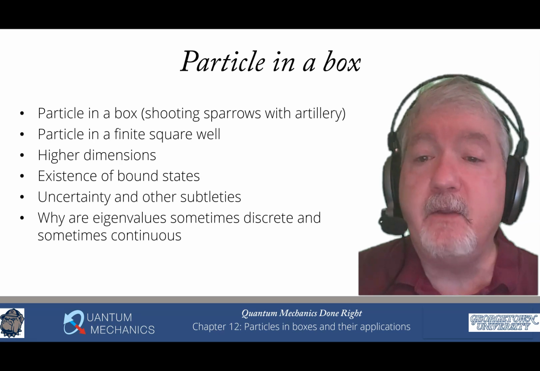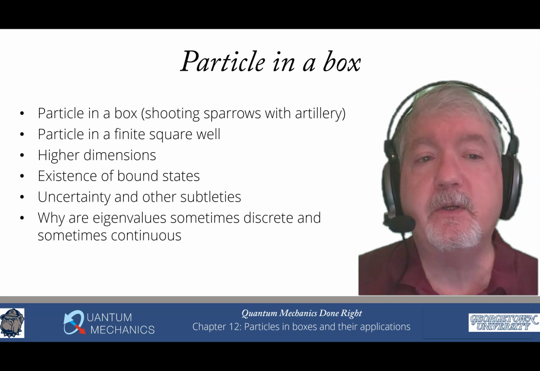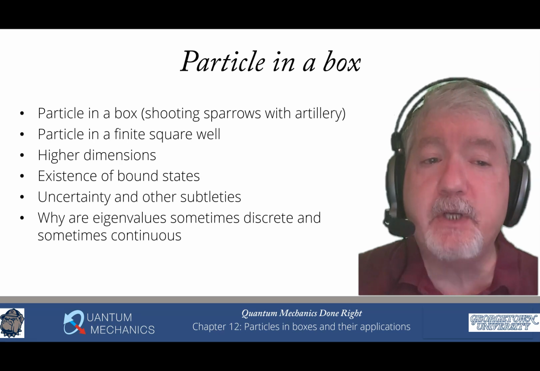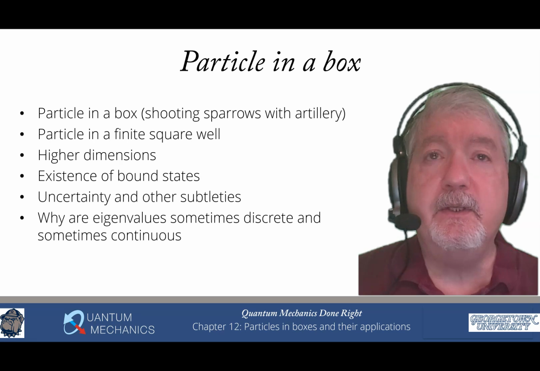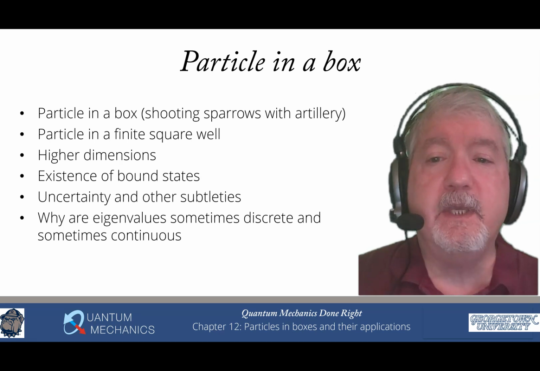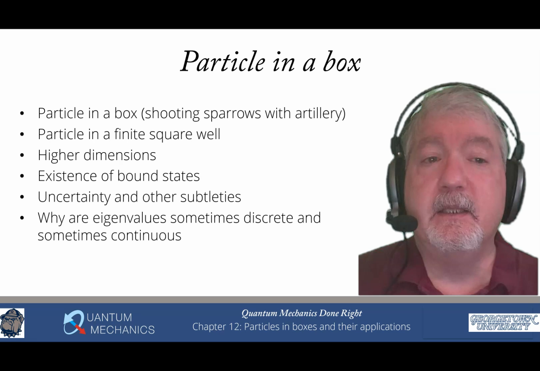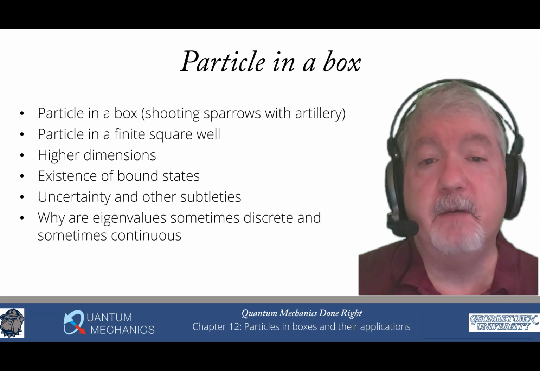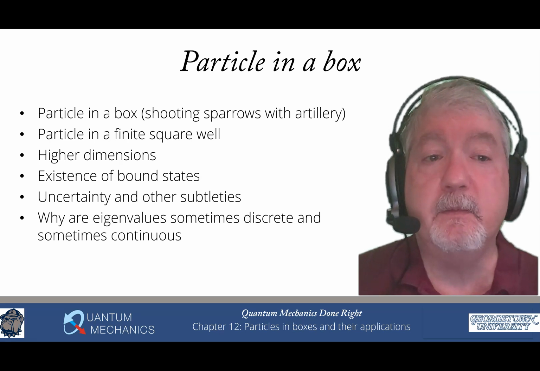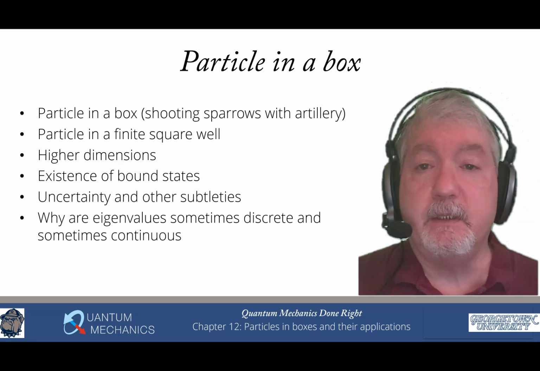And then we answer the following question, which is why are eigenvalues sometimes discrete and sometimes continuous? And I think most quantum mechanics books do a poor job at explaining this. They often use some image of a wave function somehow fitting into the potential well in order to describe why you get discrete energy eigenvalues, but then they don't really explain why other times they're continuous, like in the Coulomb problem, where you have an infinite number of bound states, but you also have a continuum of states as well that lie at higher energies. So that's one of the topics that we talk about in this chapter.